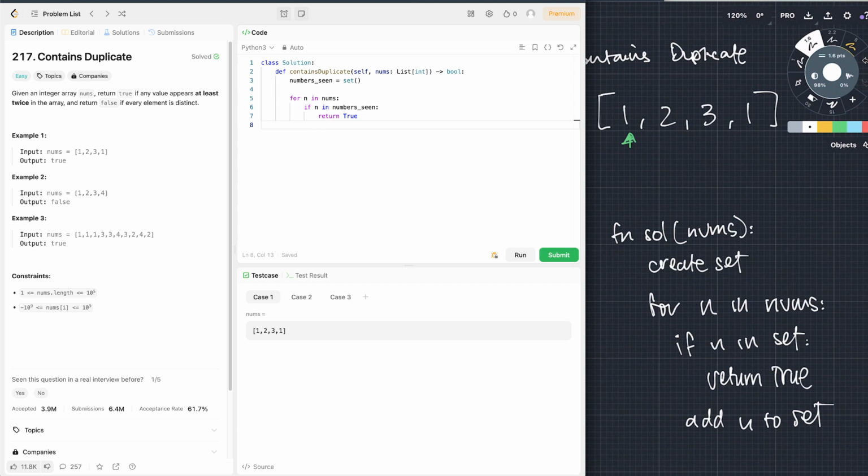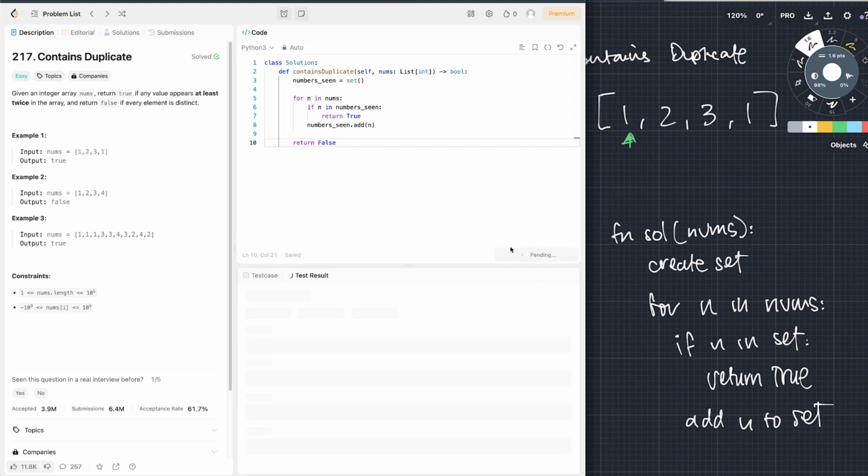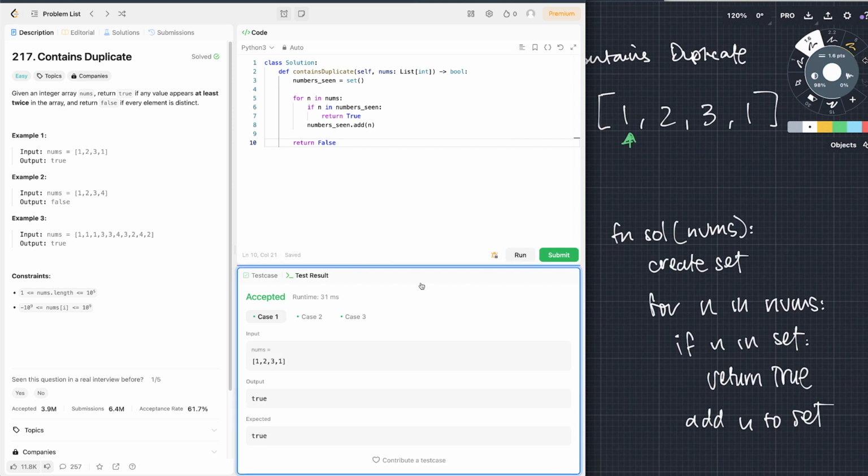And then otherwise, let's just add n to the set. I believe sets have an add method. Go ahead and add there. And by default, let's go ahead and return false. If we never have a clash, let's return false. All right, so I accepted our cases 1, 2, and 3.